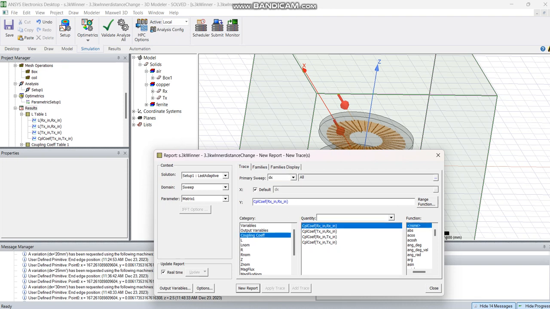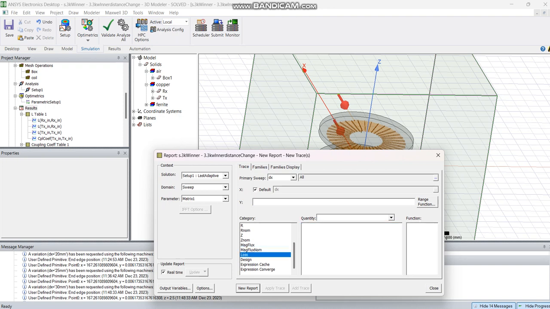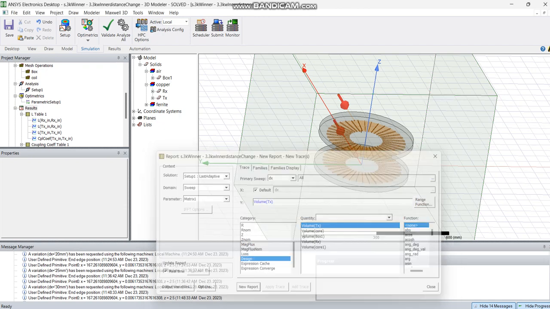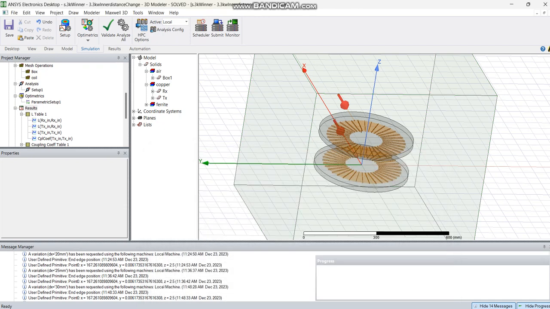Then we can find the inductance, you can find coupling coefficients, you can find the resistance of the primary coil and secondary coil, whatever you want. If you are interested in magnetic flux, or losses, or whatever you like, you can go and check.